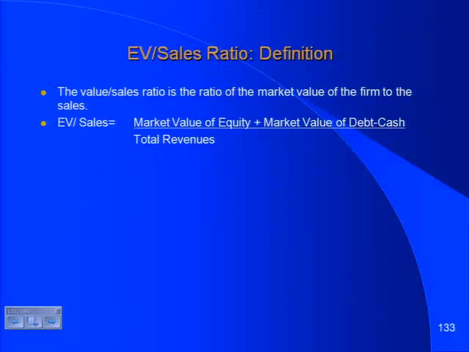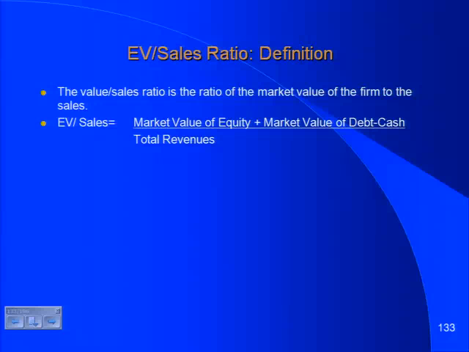In fact, herein lies a very simple rule you can use to come up with a companion variable. If you have an equity multiple, here's all you need to do. Take net income and divide it by the denominator of your equity multiple. You'll have the companion variable for an equity multiple. You want to try? Price to book, which is market value of equity divided by book value of equity, right? You divide net income by book value of equity, what do you get? Net income divided by book value of equity is return on equity. Price to book, the companion variable is return on equity.